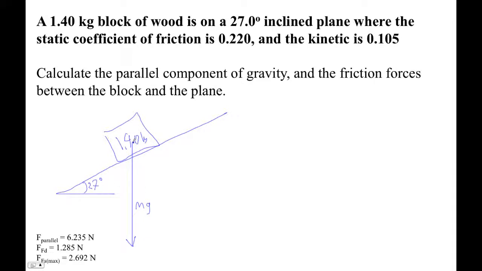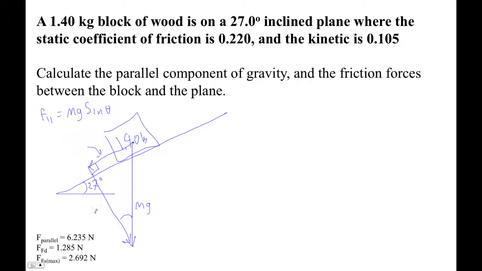Remember then that there's a component of gravity that acts down the plane, just like a force acting down the plane. And then there's part of the gravity that is perpendicular to the plane. This force parallel is mg sine theta. Now it's sine theta because here's the angle, that's the opposite side. So we're doing SOHCAHTOA. This is a 90-degree angle. There's a hypotenuse. So hypotenuse times the sine of the angle gives you this side.